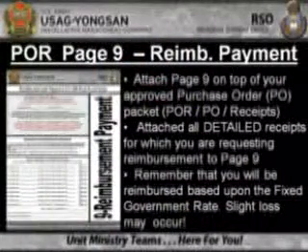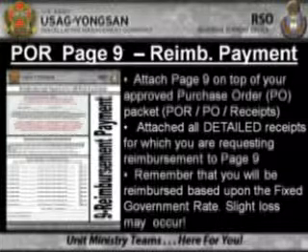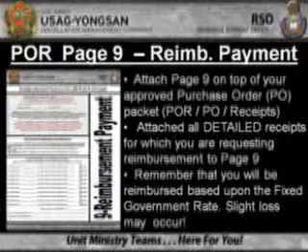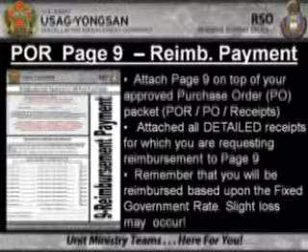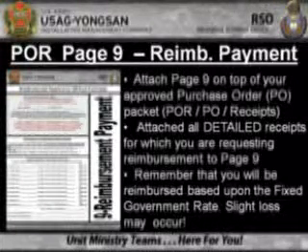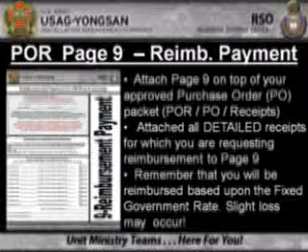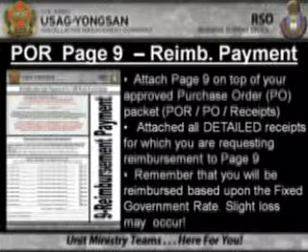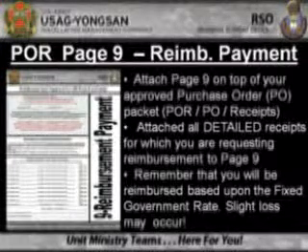Then you attach each of those receipts from each of those vendors, noting the vendor's name and the amount you spent on page 9. It's just a summary of what you got from where, with clear and legible names, addresses, phone numbers, attached with the clear and legible receipts. Then you log that back in and submit that along with your PO and the original POR packet. You submit that packet for reimbursement, same process, on Monday by 16:30, and on Friday you can pick up between 12 and 17:00 a check in US dollars that will be cut to you or whomever is requesting that on page 8 for reimbursement for those items.